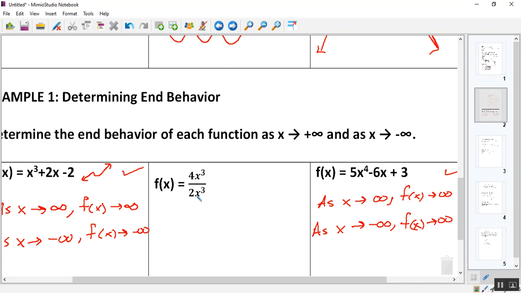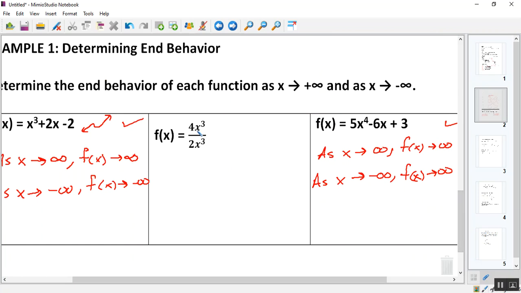All right, well, let's talk about this graph right here, guys. What do you know about this function right here? First of all, is it a polynomial, or is it something else? It's a rational function, right? Now we have to be careful on this here, because when we graph this, what's going to happen? Would anything cancel out of this, kids? So no matter what you put in for x, it's just going to be what value? This is like saying the function f of x equals 2, and isn't that just a horizontal line at 2? So as x gets really, really big, it's still equal to what?